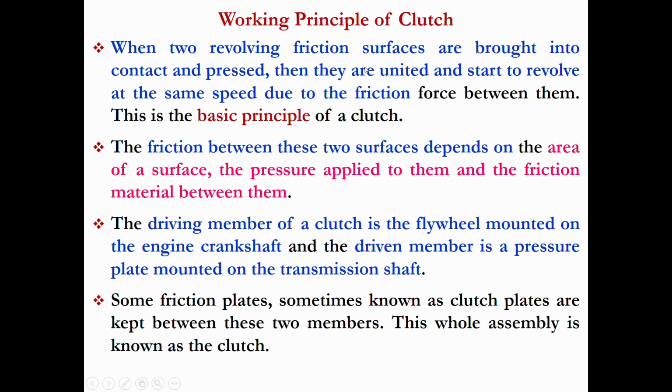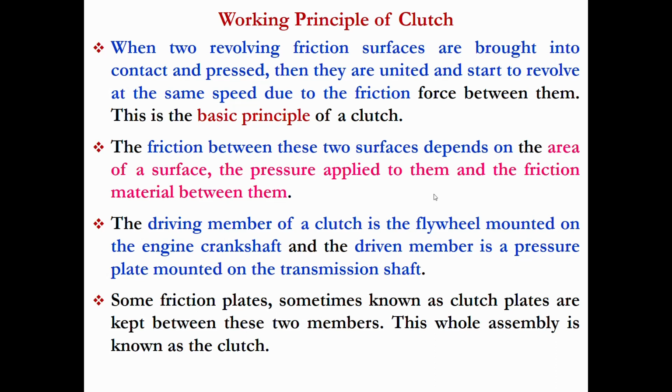The amount of power transmitted from the driving end to the driven end depends on the area of the surface of contact, the pressure applied onto the friction surfaces, and the type of friction material used during this power transmission. The driving member of the clutch has a flywheel, a pressure plate, springs and some other smaller parts. The driven end has a clutch plate and other transmission elements.